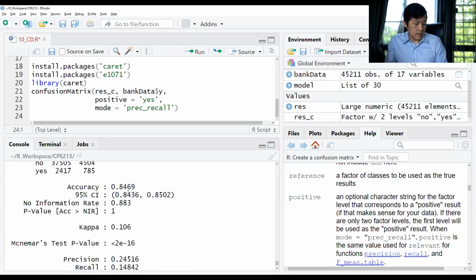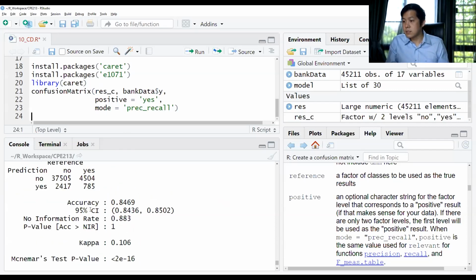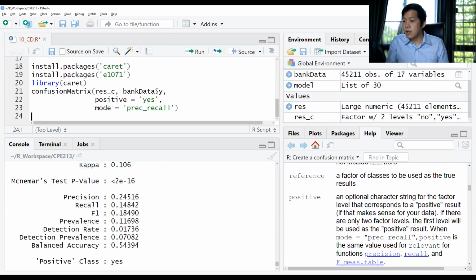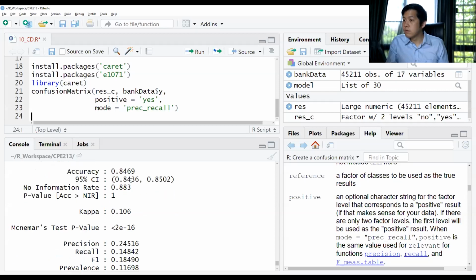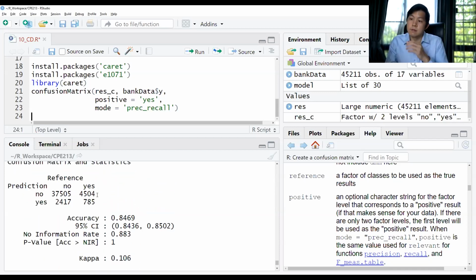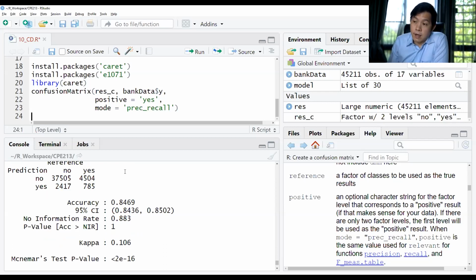It tells you that the model looks like this. I think there's something wrong here. It's too low. Let me check. Let me correct that. Precision recall. Yeah, the model is not that good. That's the case because we have only 2 variables there. Right, it's already okay. So it gives you this.